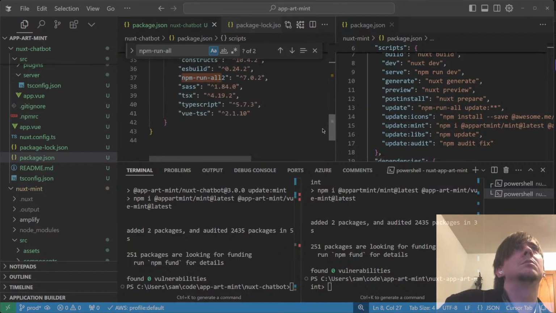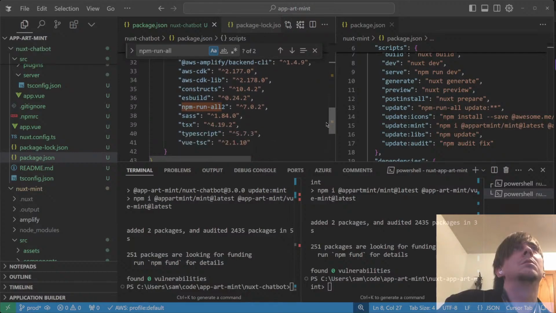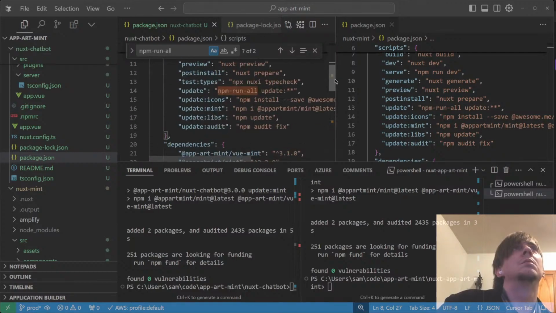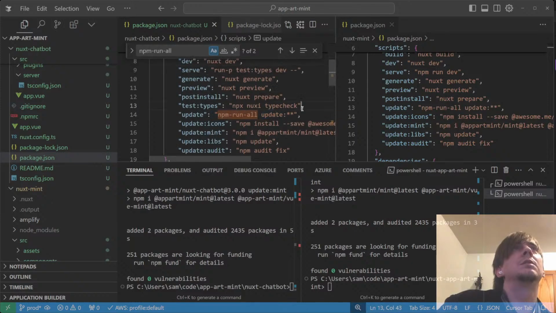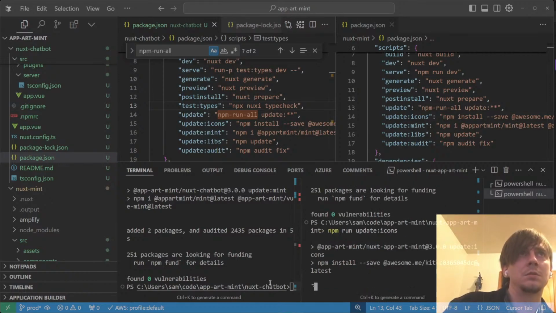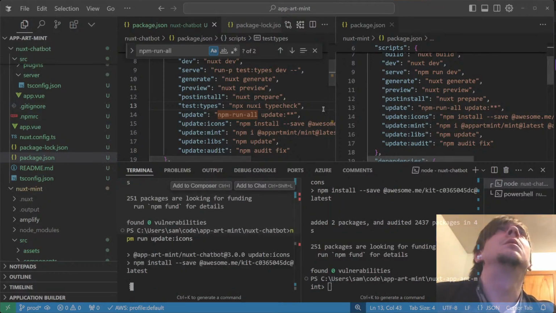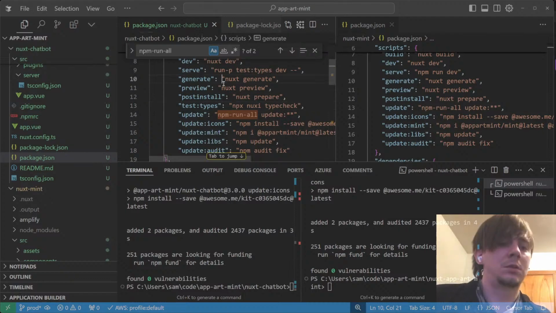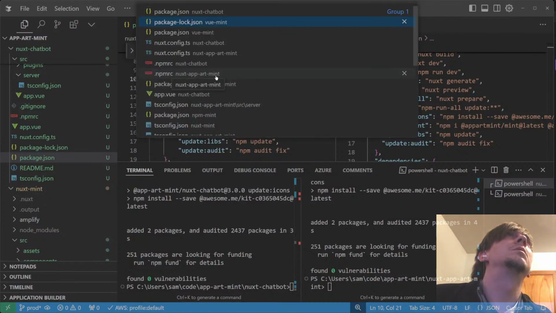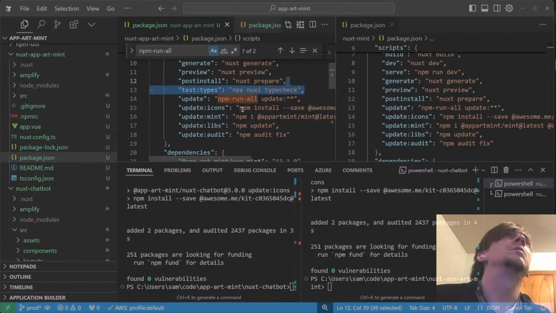Wait. Oh yeah, I just never called that. Oh wait. I'm still gonna need icons. Let's see. Nuxt chatbot. Nuxt chatbot test types is here.